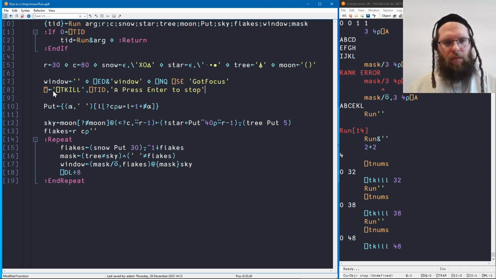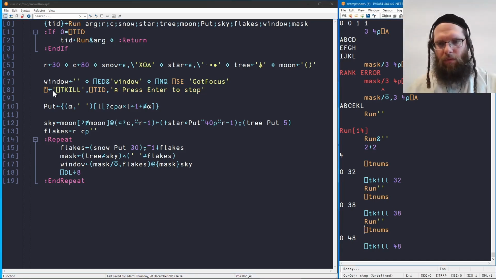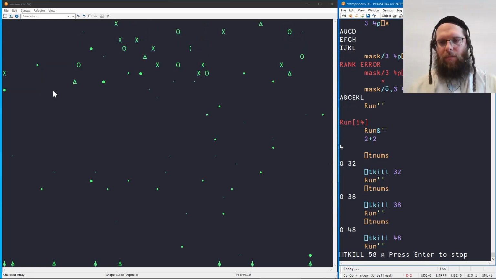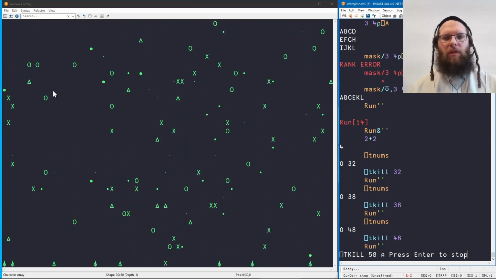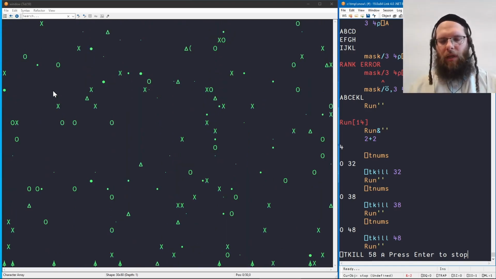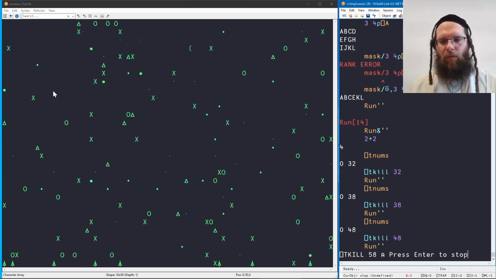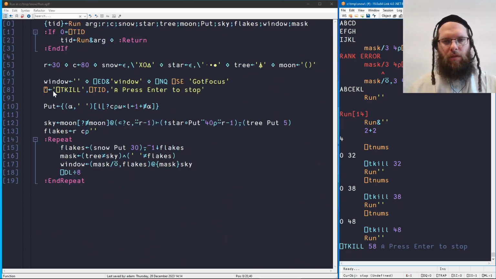Like that. Okay, so now when we run it, it automatically puts into the session the expression that we need in order to stop the thread. And since we have the focus there with the cursor, that means I can just press enter and it stops. That's convenient. It makes it much easier to work with.